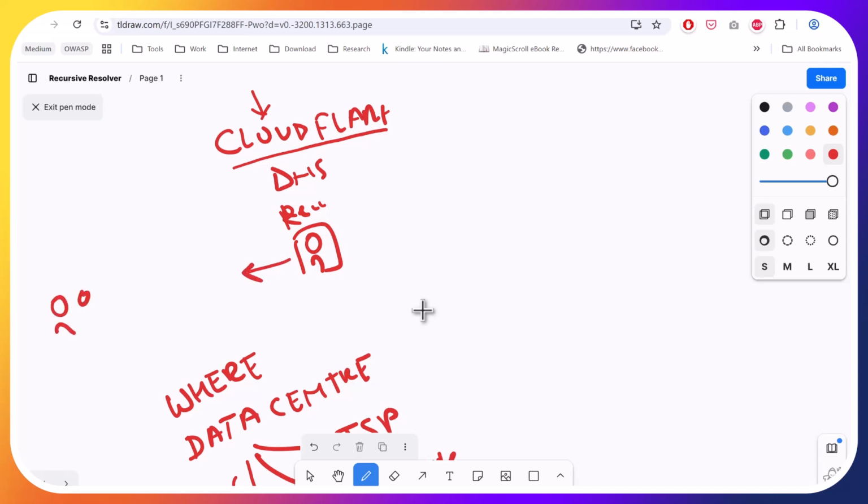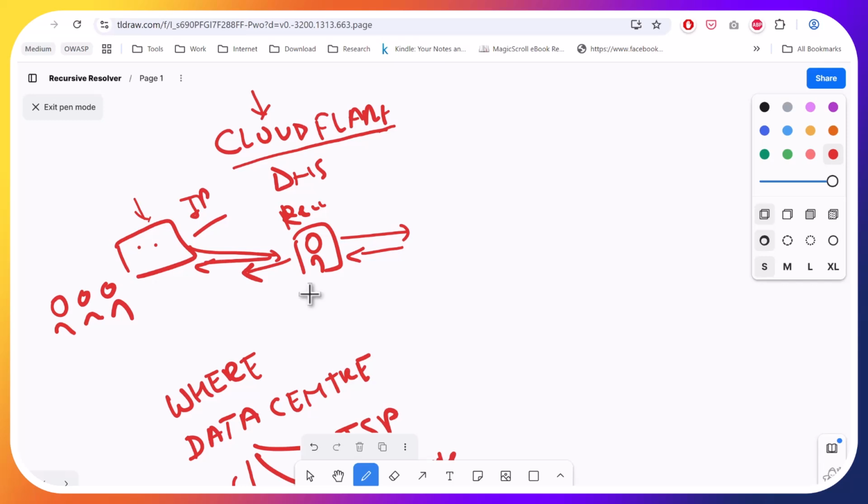So what problem did it cause? If a user tried to access some website like Atlassian, Jira, it couldn't reach the authoritative server, couldn't get us the IP addresses, and we couldn't view that site. That's why it can bring your internet down. If all DNS recursive resolvers are down, it can bring the entire system down. So this is all about the recursive DNS resolver. I hope you have now understood the recursive DNS resolver at a deep level.